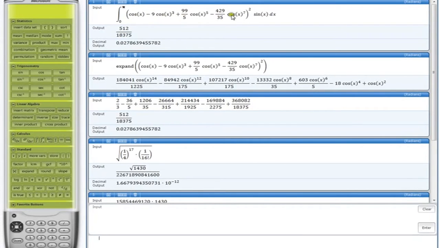So just input the value here. I know you're seeing cosine x cube, but actually when I input it, I input it like open parenthesis, cosine x, close parenthesis, cube. So I would assume that the software I'm using read it as it is. Also, I checked it with the Casio calculator, and I got the same value, which is 512 over 18,975. To simplify things, I'll be using this value.